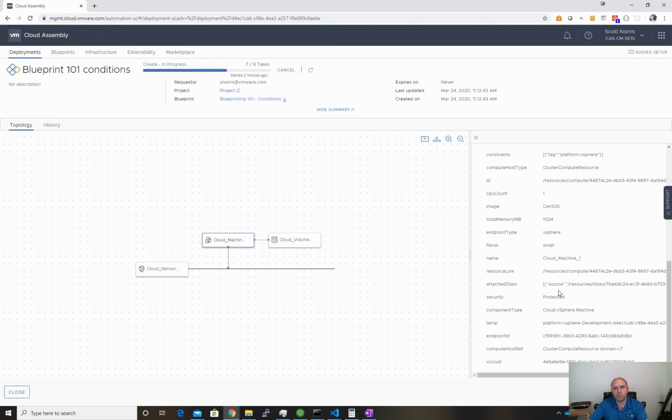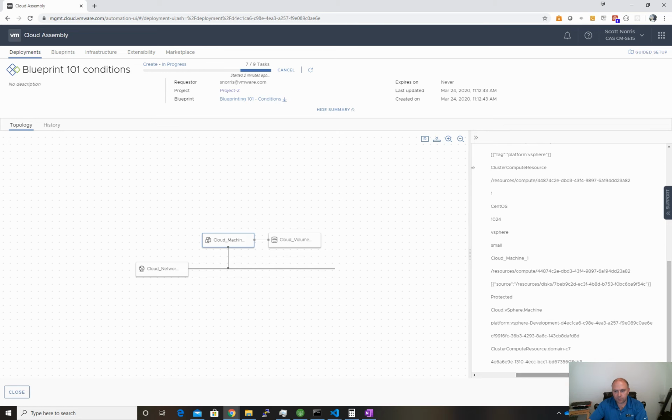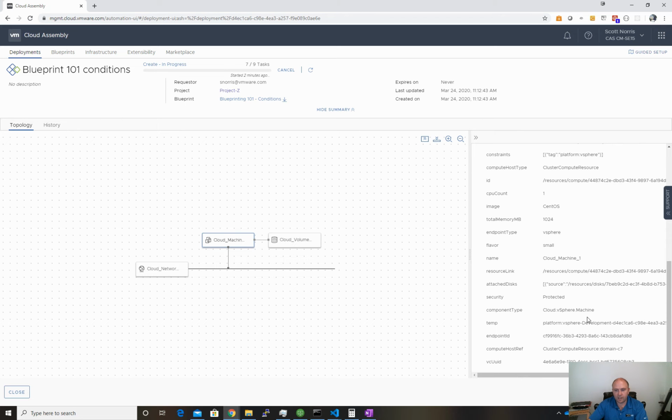Great, that's exactly what we wanted, right? Based on the network type that we chose. If we go down to temp, this is that big long string: platform vSphere dash development dash, and this is the deployment ID. So that added all that in there, great. And then, if we have a look, flavor is small because it's development.